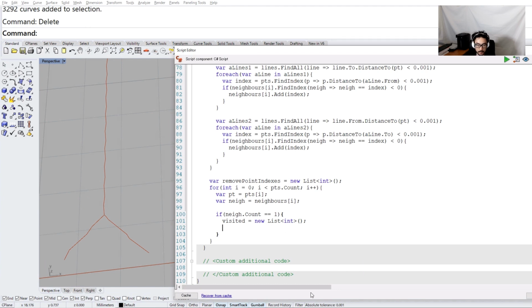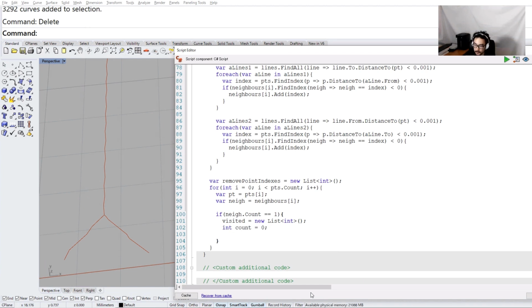Okay, and let's also create an integer called count to use inside a while loop, and get the neighbor point information, which is the first neighbor point, since you already have one neighbor for the first point.